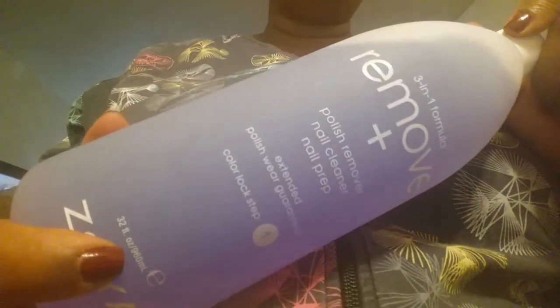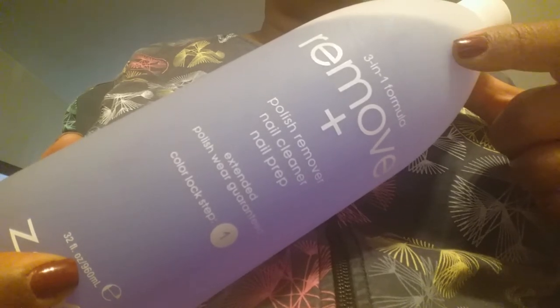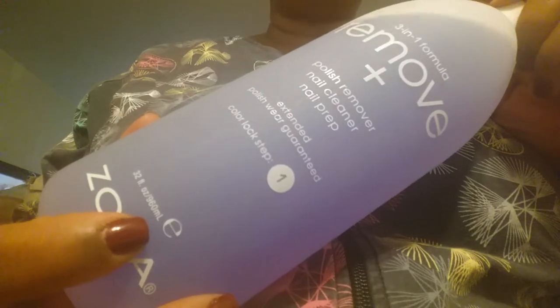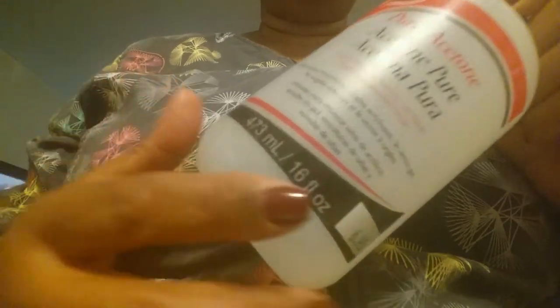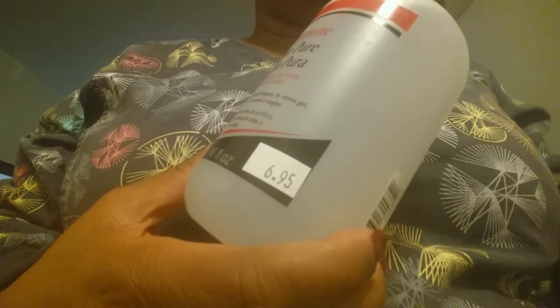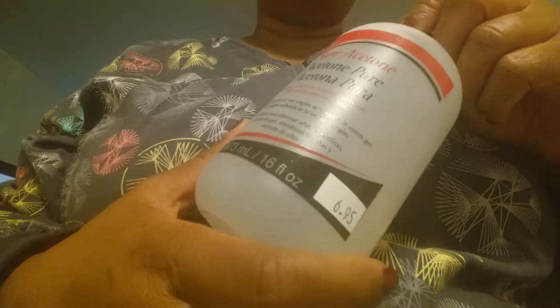I really like the Zoya remover a lot. I had previously favored the OPI Expert Touch aloe one, but discovered that was actually causing my nails to peel. The Zoya remover had a baby powder lavender smell when I first started using it. These are about $25 per bottle, so buying four for $100 and getting four free was a great deal. The third remover I primarily use for nail stamping — I've tried removing glitter with it but it doesn't work any better than the other two. That one is $6.95, also from Blondies.